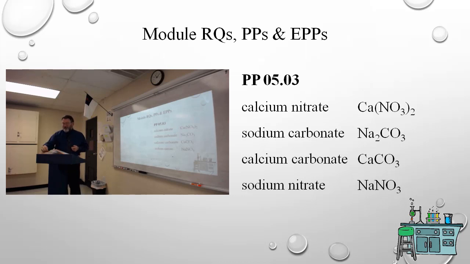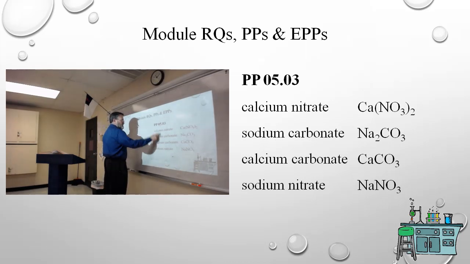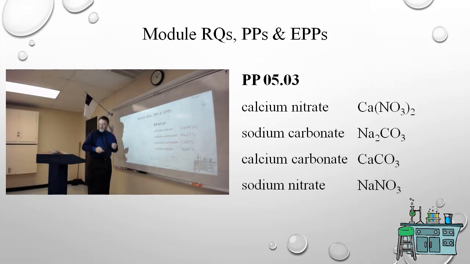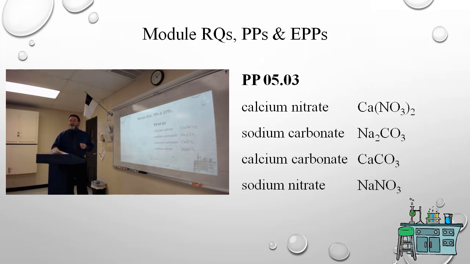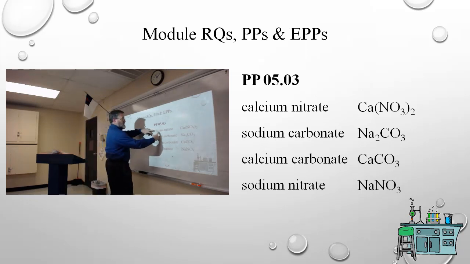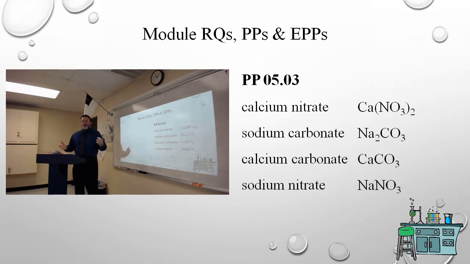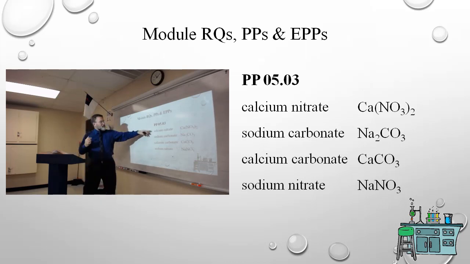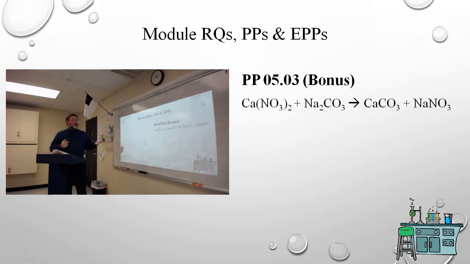Now, notice what's happening here in the reaction. Let's look at the metals first, okay? Calcium, sodium, right? The issue is not what do we have, but what is it paired with? Here we have calcium and nitrate. Here we have calcium and carbonate. Here we have sodium carbonate, and here we have sodium and nitrate. So what's happening? The 2 metals, the 2 compounds that are reacting, you can think of it this way. The 2 metals are just swapping ions. The calcium nitrate and the sodium carbonate come together, and sodium says, I would rather have nitrate, and calcium says, I would rather have carbonate. That's why it looks like this.